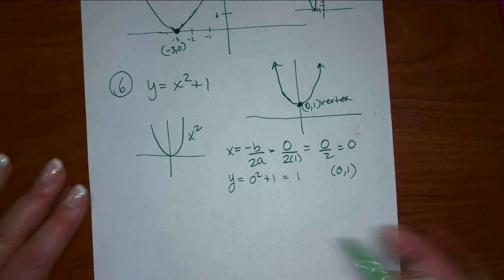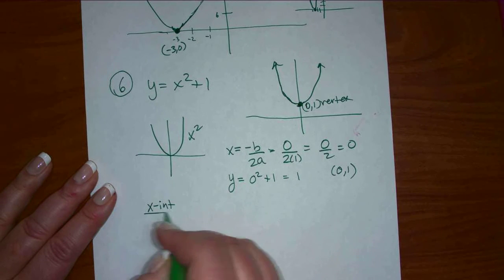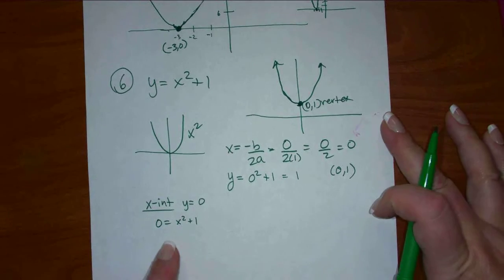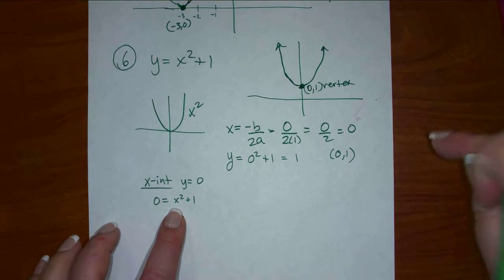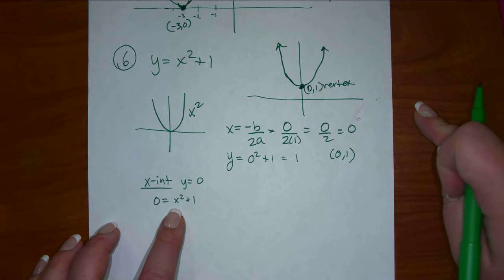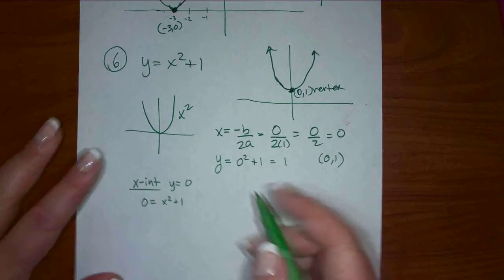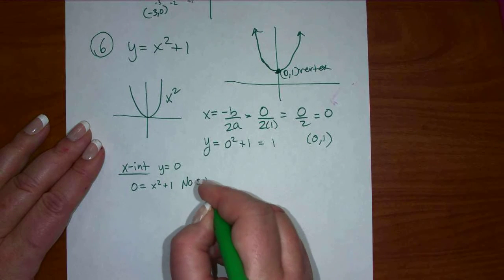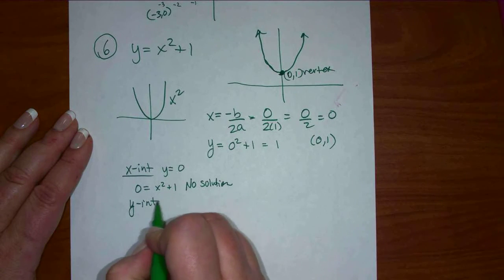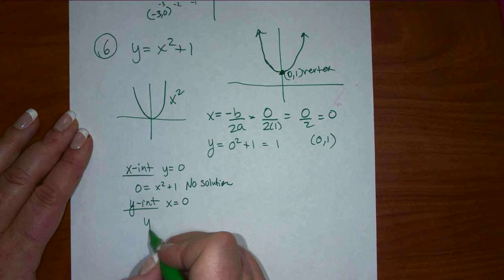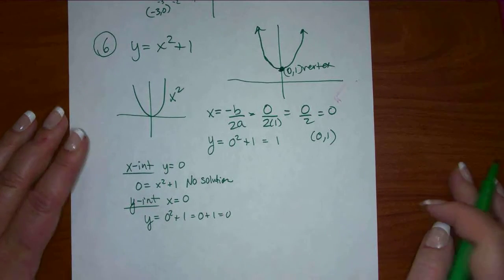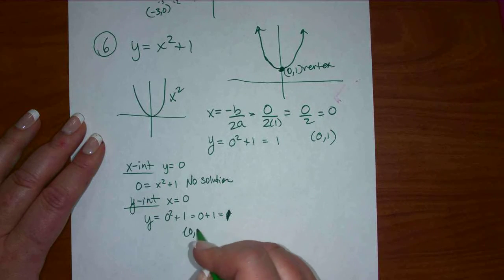What about the x-intercept? How do you solve that? No solution, because when the b is missing, it either has to be minus and it's a difference of squares, or it's a plus and it doesn't work. So this one has no solution. And we just remember that x squared plus a number has no solution. Y-intercept, we already have it, where x is 0. Oops, 1. So nothing to do.